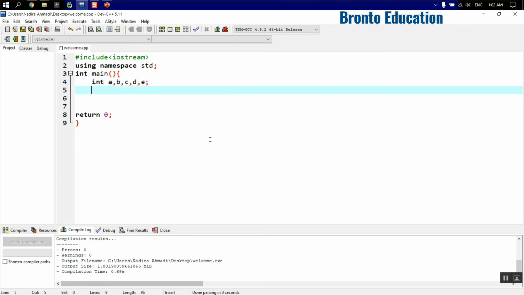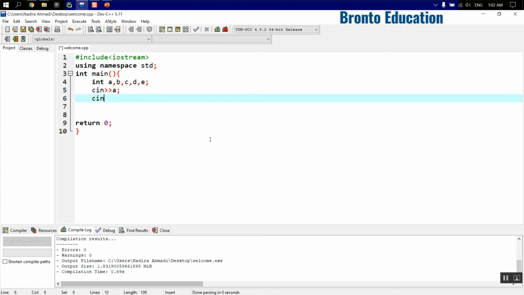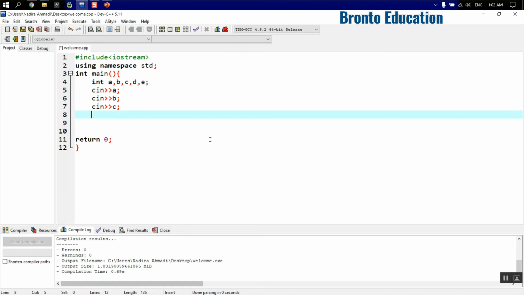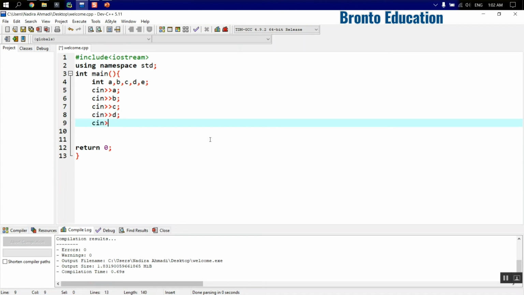We can take the input from the user. We are going to use cin a, then cin b, then cin c, then cin d, and cin e. We have taken 5 variables from the user.